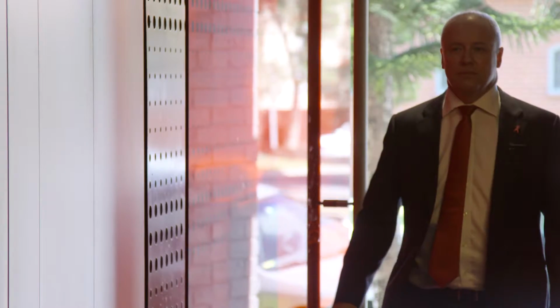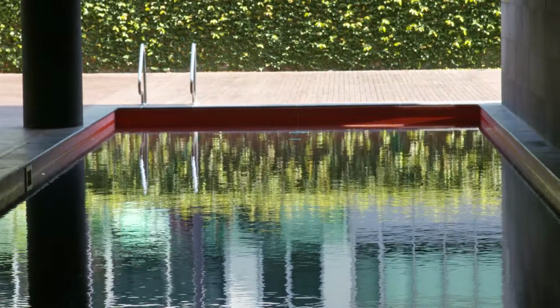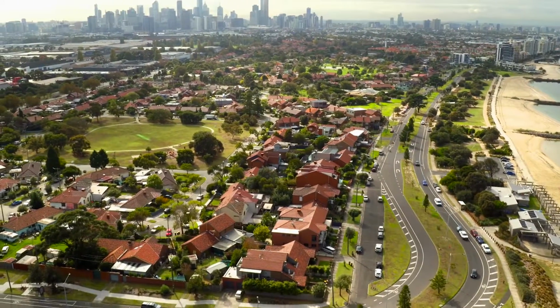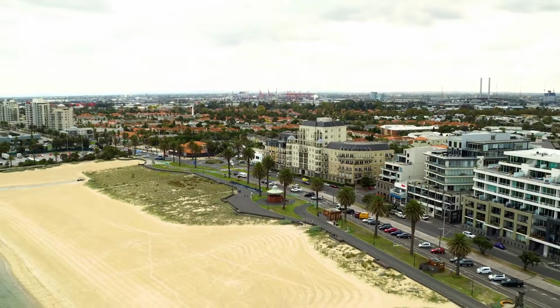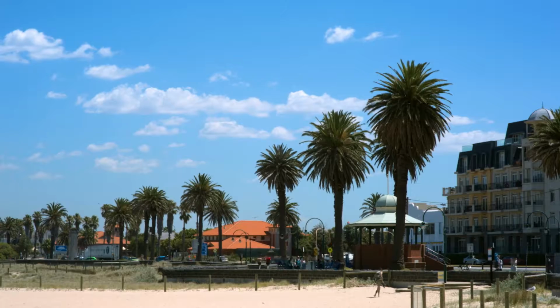This is the second video in the 2016 series focusing on various aspects of the Port Melbourne property market. Somewhat of an industrial backwater and neglected for far too long, Port Melbourne has over the last 20 years transformed itself into one of Melbourne's premier and eminently livable suburbs. The steady inflow of apartment living kicked off with Mirvac's Beacon Cove development and the converted Sandwich Bay Towers, and this has shown very few signs of abating ever since.